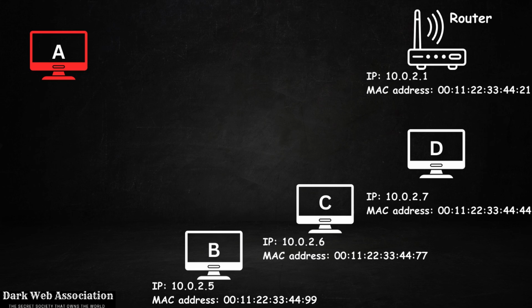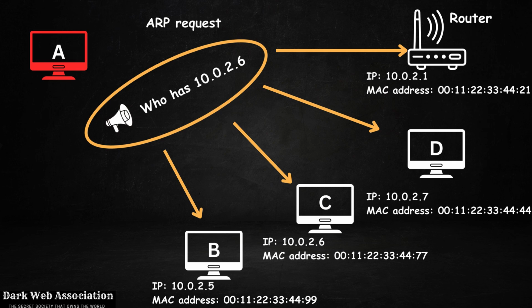So this is a perfectly normal situation where we have a client that needs to know the MAC address of another client so that it can communicate with this client. So what this line does, it uses the ARP protocol. What do I mean by that? Basically, it sends a broadcast message. So it sends an ARP request to all the clients on the network saying, "Who is 10.0.0.26?" Now, all of these devices will ignore this packet, except the one that has this IP address, which is device C. So all devices will not do anything.